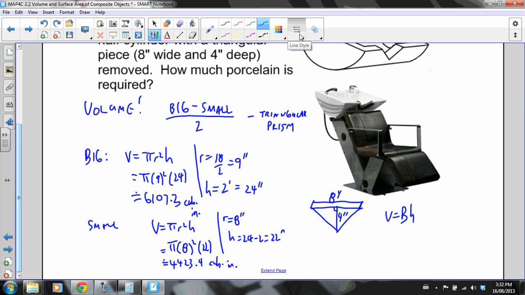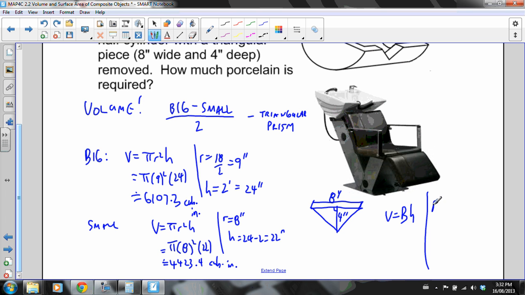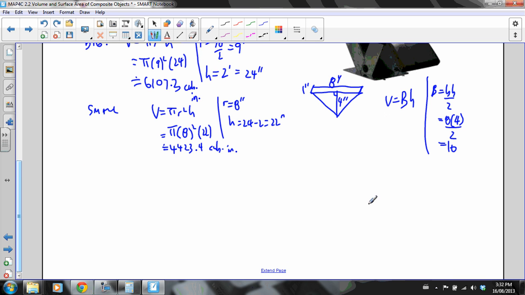But the base is a triangle. And luckily, we don't have to use the Pythagorean theorem or anything like that. We can just do base times height divided by 2. The base is 8. The height is 4, divided by 2. That's 32 divided by 2 is 16. Now the height of the shape itself, well, that's just that 1 inch that it's thick, right? The sink is 1 inch thick. So the height of the prism, not the height of the triangle, but the height of the prism, is just 1. We got 16 cubic inches.